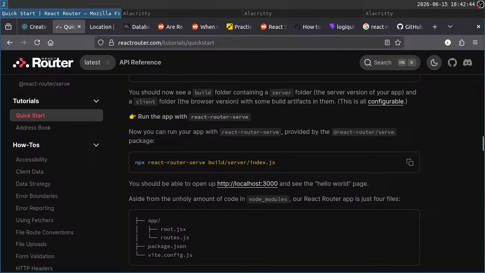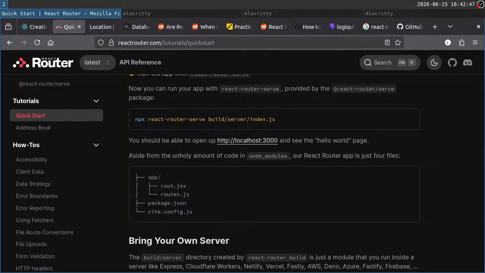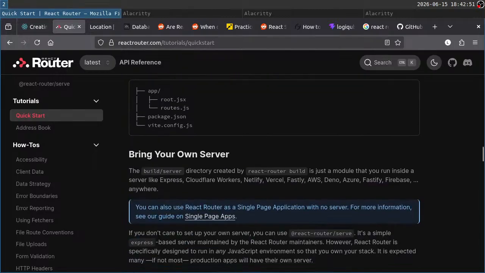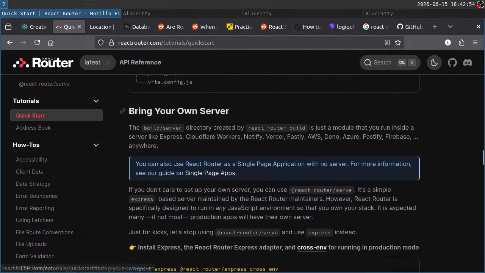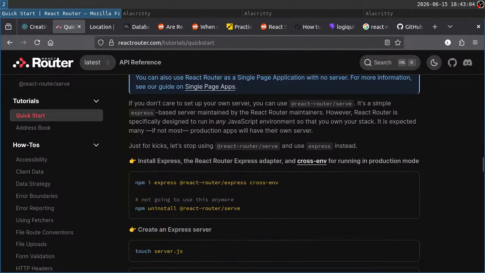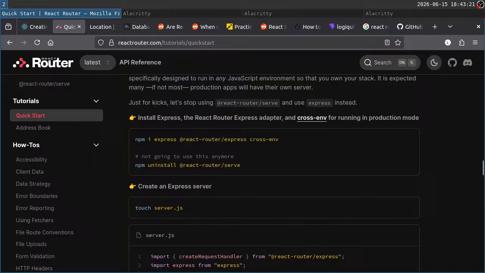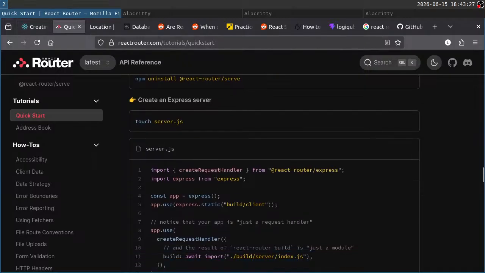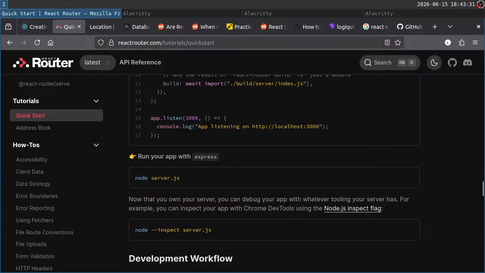I don't want to do that. I don't want to create an Express server either. Why do they keep doing this?